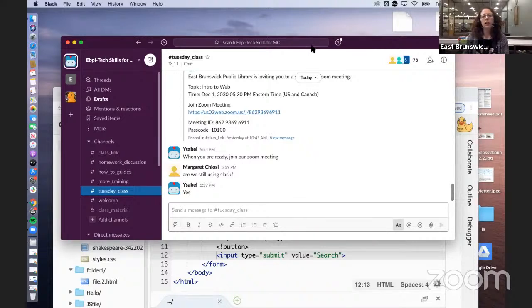We still are letting people in. But if you have any questions about last week, we were talking about how to integrate CSS into the HTML. We have a couple of ways to do it.